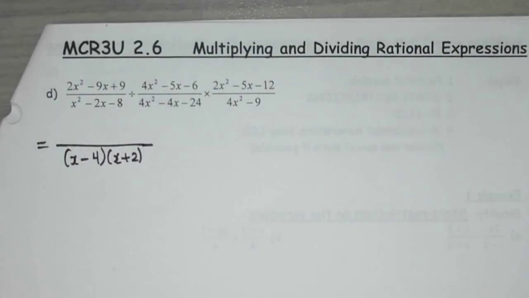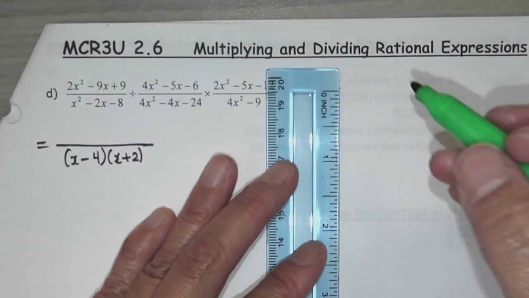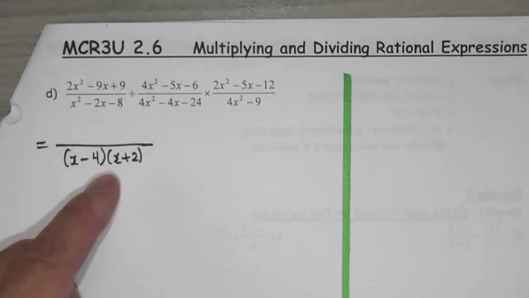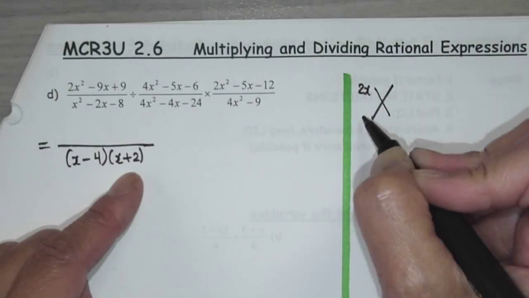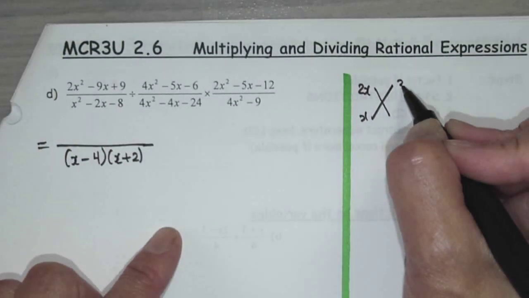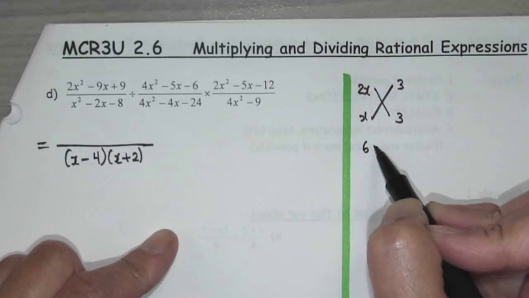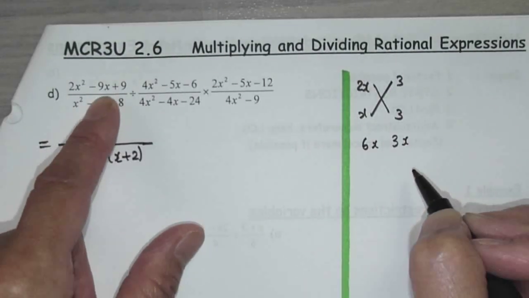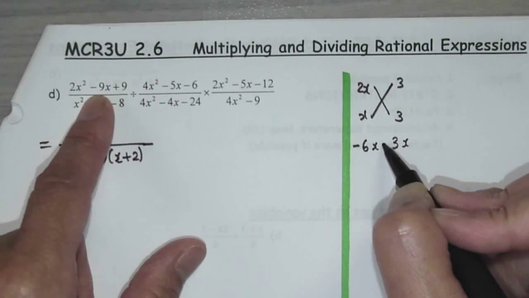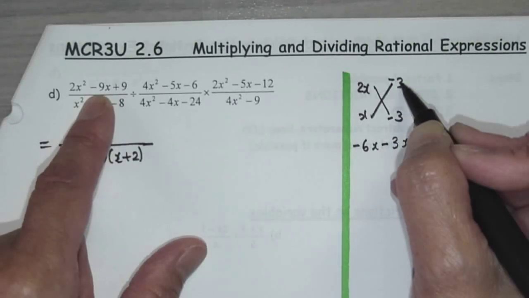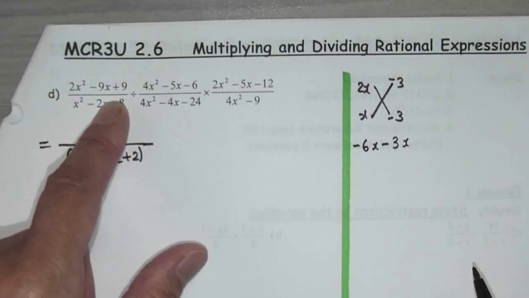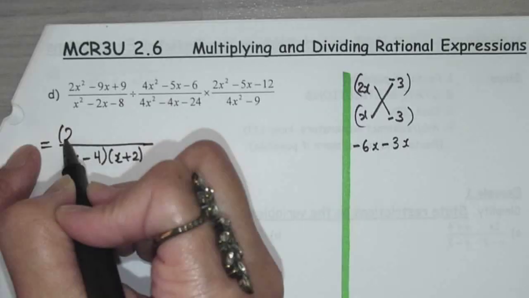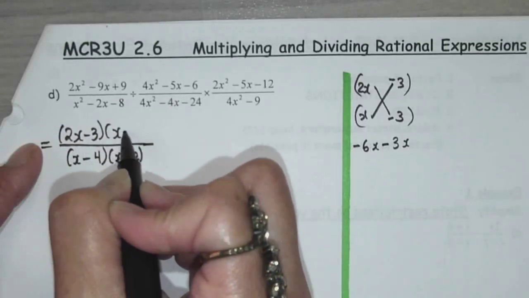The top, you might have to do a little bit of work here. So I'm going to bring some rough work on the side. I don't think we need that much room for canceling, so I'm going to leave a lot of room here for rough. So you get the 2x and the x and the 9, which I'm just going to try 3. That gets me 6x. You can just do the numbers. Some people do this faster. So 3, that would work to get -9 if they were both negative. Both of these are negative, and does that multiply to 9? It works. So my 2 factors are 2x minus 3, x minus 3.